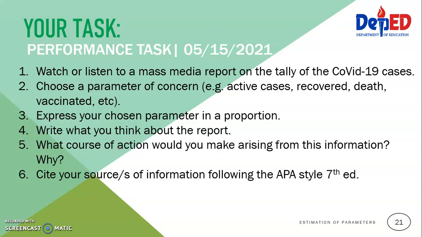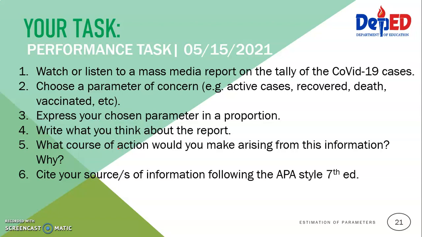Okay. So, this is a performance task and you can submit this until May 15, 2021. What you're going to do is just watch or listen to a media report, on TV, Facebook, YouTube, or any other news outlet, about the tally of the COVID-19 cases. Number 2, choose a parameter of concern. Your focus can be just Bayugan, or within Caraga, within the Philippines, or even global, whichever population you are concerned with.